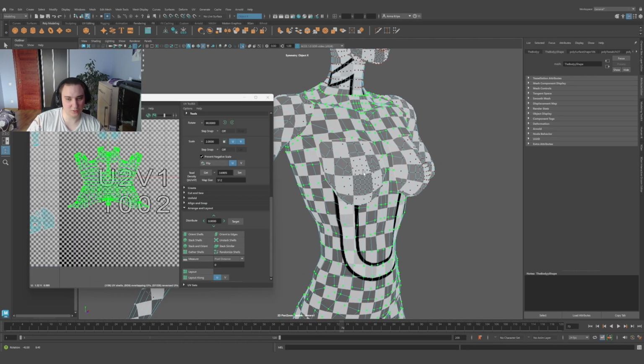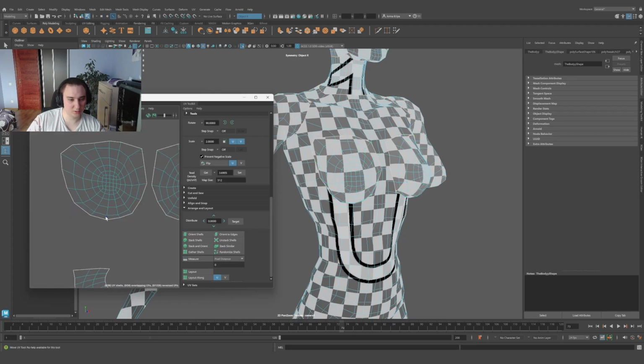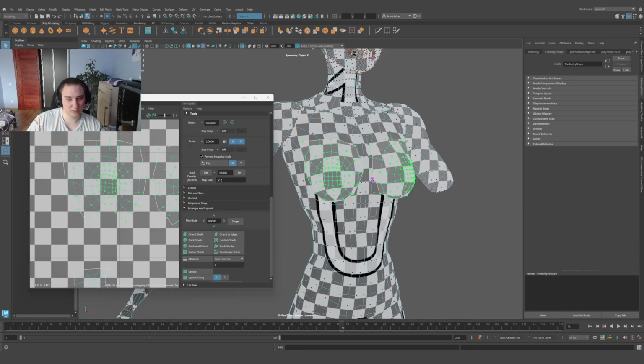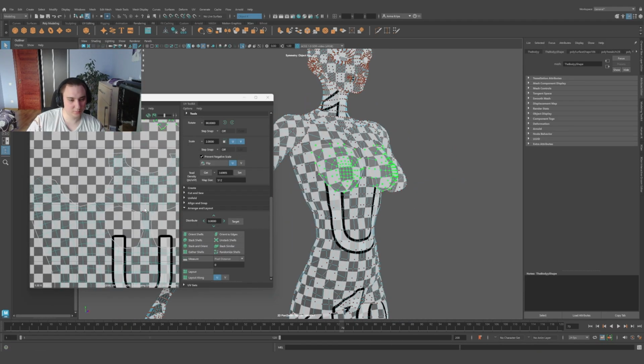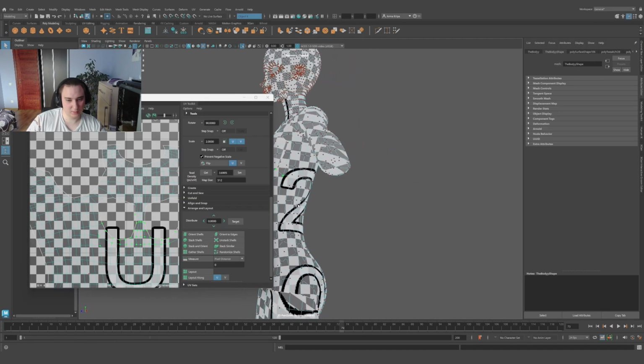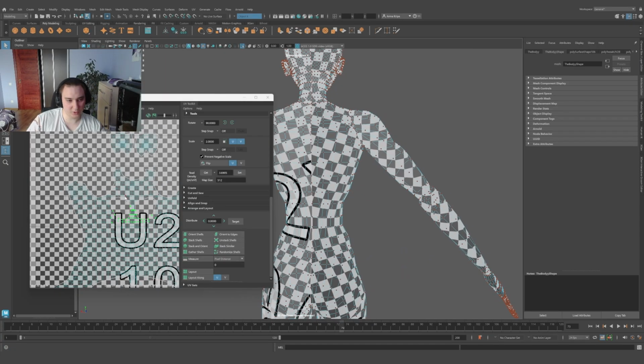And this looks pretty good, minus this one. Then you just cut the bottom until here, maybe. Cut until here. And then unfold. This is better now. Also, you should make sure to try to unfold locally a little bit. So it's good. And right now, you can see this is pretty good.